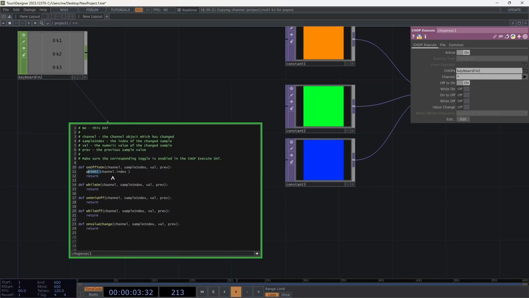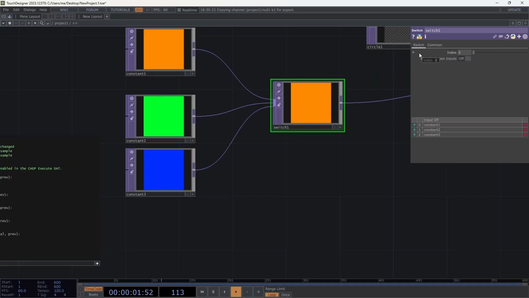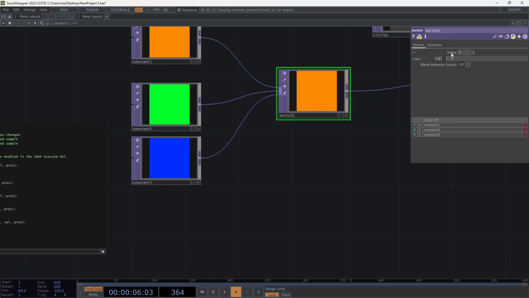What I want to do is take this channel.index and have it show up over here under index. Now, first of all, how do we access parameters? Because this is a parameter. I'm trying to access this parameter called index. It's important not to go by the name here, but when you click on the plus, you get a name that's the kind you can use in Python. So if I click here, the parameter is not called blend between inputs, it's called blend.